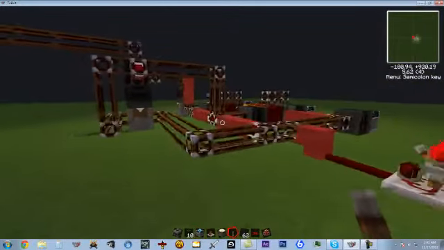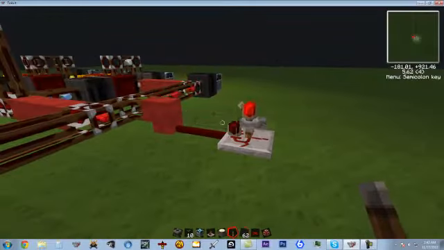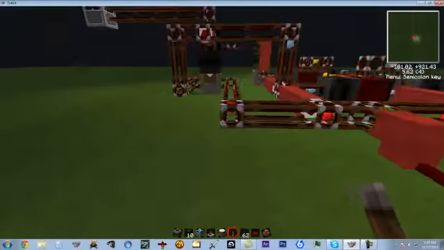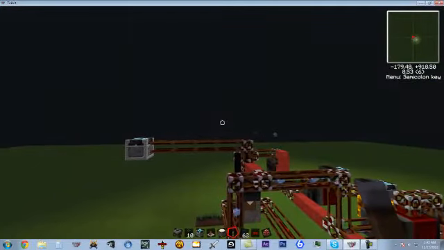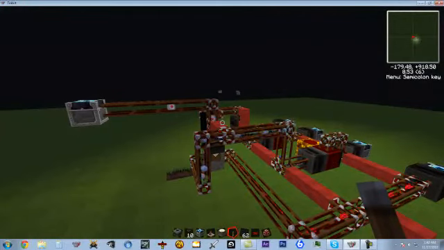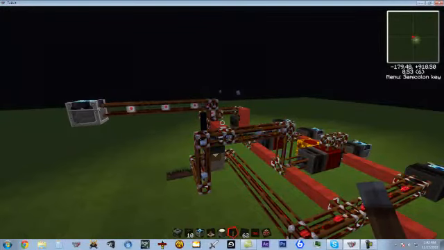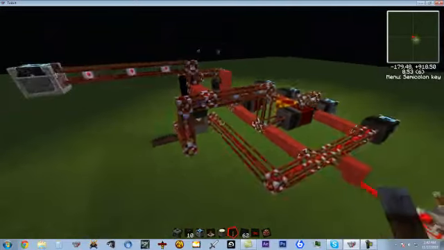Everything comes to work. Fine. Subtract a second. Just gonna take a little bit for the iron to get there. There it goes. Every second, one circuit. It's very efficient. So next, what you're going to need to do is make the solar panel part, or the generator part.